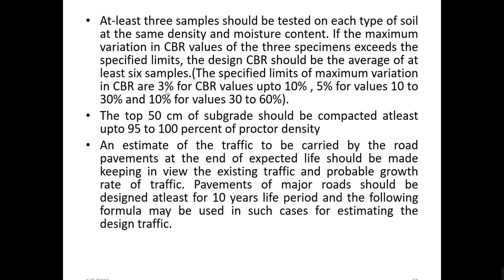Okay, for CBR values up to 10%, 5% for values 10 to 30%, 10% for the values 30 to 60%. So what is allowable? The maximum variation that is permissible for the CBR up to 10% is 3%. So the average of 3 samples should have a variation of 3%. If it is beyond 3% for the CBR value up to 10%, you have to go for testing 6 specimens.